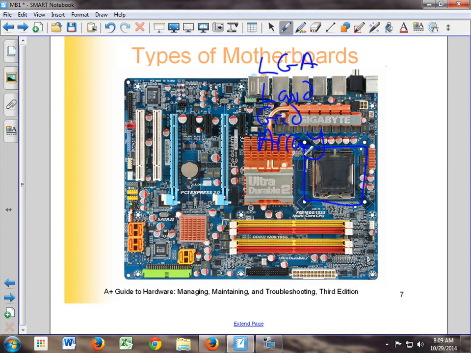LGA sockets are kind of telltale because that little hook right here on this graphic, it has a lever arm that comes down with that hook, so it still locks. This lever arm just comes up, and it's easier to just drop it, but it flips up, and then this just sets in there. That's all there is to putting in an LGA socket.